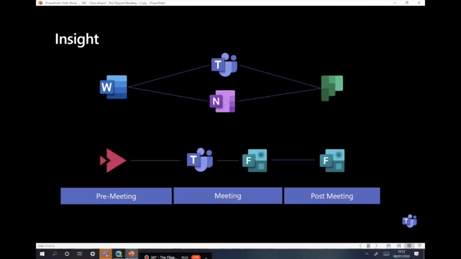Alternatively, we don't have to do it that way at all. We could use Stream in the pre-meeting. We could record the video because lots of people are visual learners. Once they have consumed the video, they can then come into the meeting, and we can use Forms in order to be able to test their prior learning. We can then have our discussion, and we can have our exercises and collaboration. And then in the post meeting, if there are any follow-ups, we can then have the feedback and use again something such as Planner, or use something such as continuing to use Teams to carry on the conversation about ownership. So the insight here is that with Teams, you have many ways to implement this flipped meeting model.